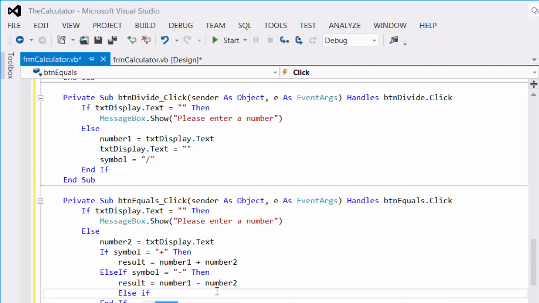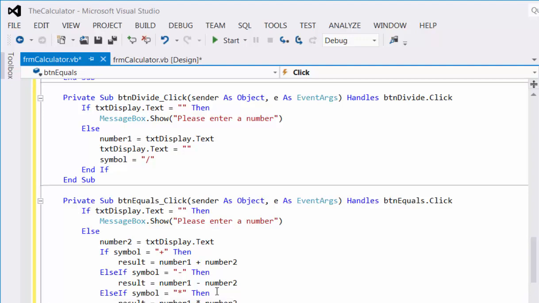Else, if my symbol was an asterisk, then I want to multiply my two numbers. Result equals number 1 times number 2.